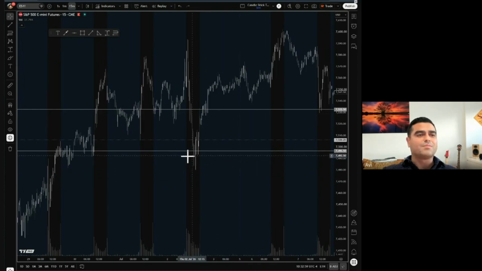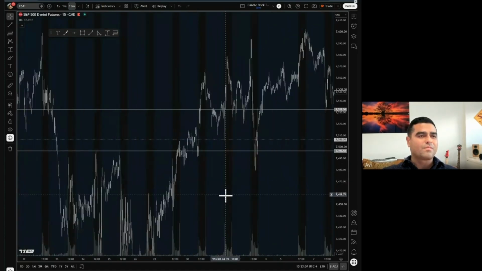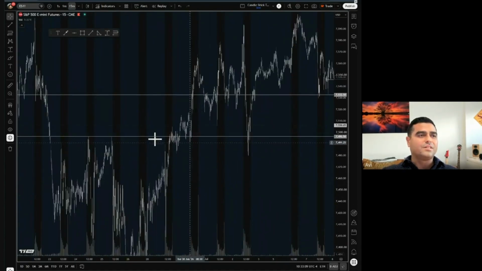You know what's interesting? I put the level down here. This is a target area. This is not an entry area. If I'm looking at fractal patterns for an entry down here, I don't.